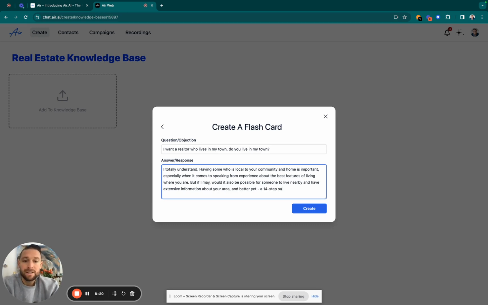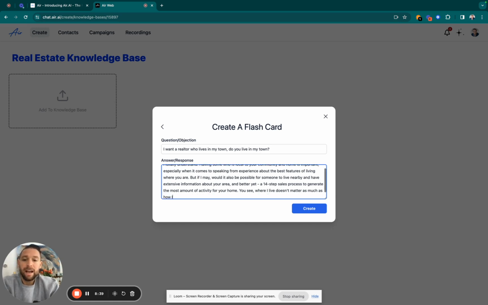A 14-step sales process to generate the most amount of activity for your home. You see, where I live doesn't matter as much as how I can help others see that your home is the best place for them to live. Some script like that, right? And you'd want to put that in there.